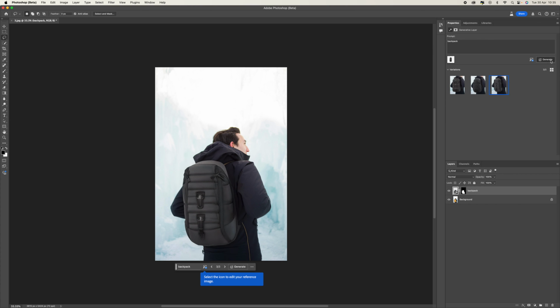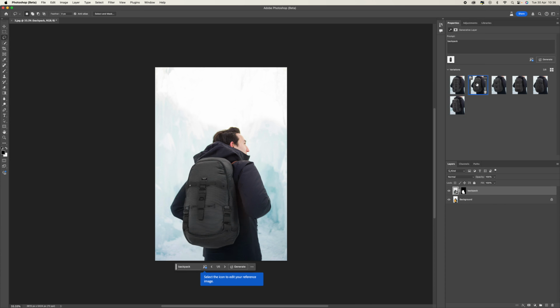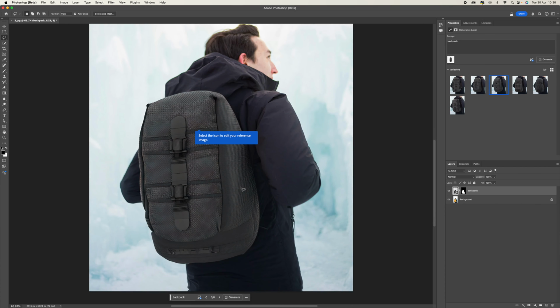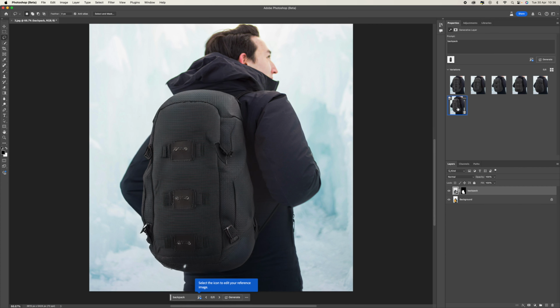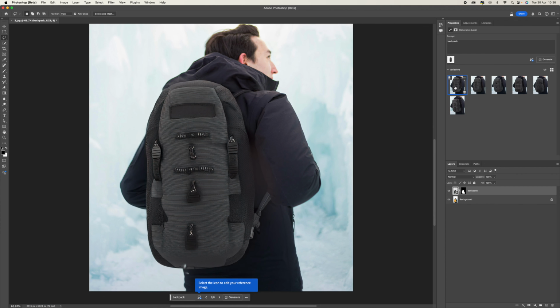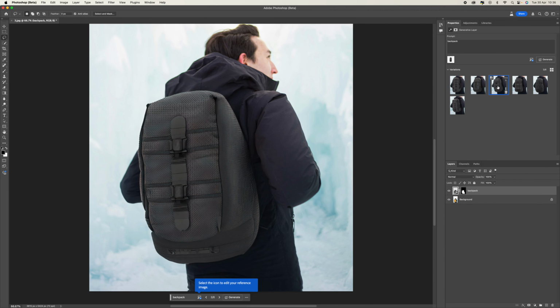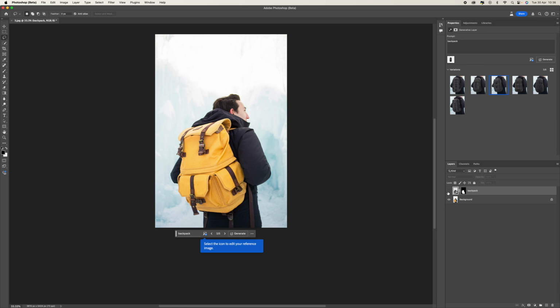If you're not happy, then you can click on generate again, and it will, as always, create three more selections for you. And there you go, we've got a few other references there. So if you look, it's not done a bad job actually. Some of it is a bit skew width, but some of them are acceptable. For instance, that one would be okay. That one I quite like. It's a bit blurry there, but it's really, really good. And considering this is the beta version, wait until they've actually updated this properly. It will be really, really smooth. So you can see there the difference in what we've got.